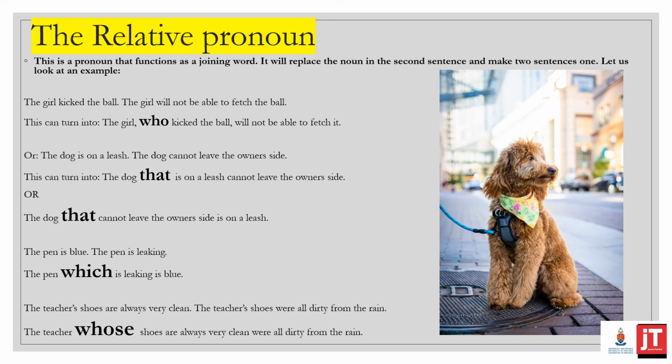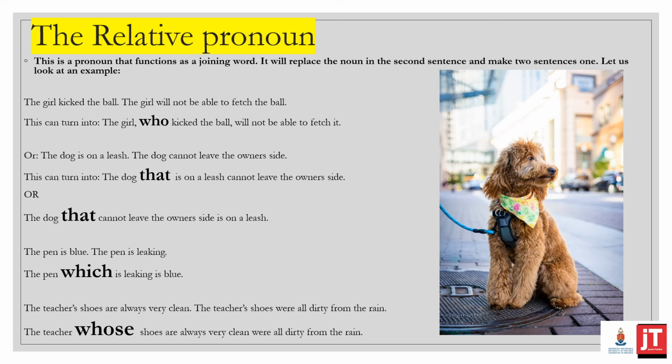The reason why it is able to do that, simply put, is because instead of repeating the noun, the subject, the whole time, if you take out one of the times when that noun is mentioned, you can actually merge these two sentences and make one sentence. Okay, so bear with me. Let's look at the definition and some examples as well.